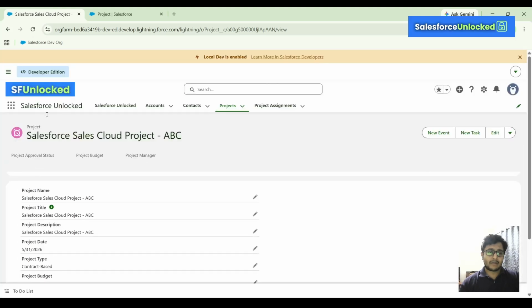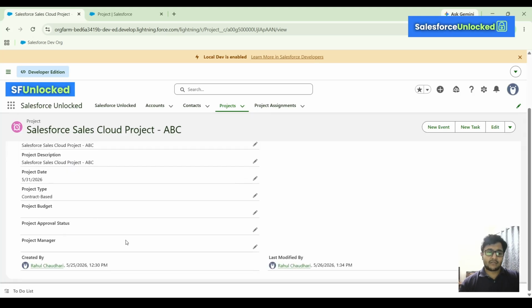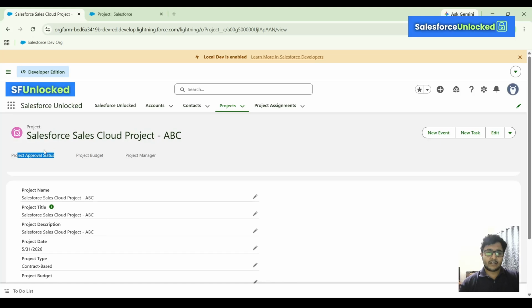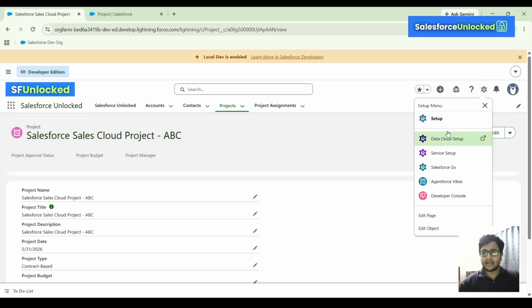Okay, now I am able to see this project approval status, project budget, and project manager. So in this way, we created the three new fields and we also created the compact layout and assigned compact layout on this lightning record page.